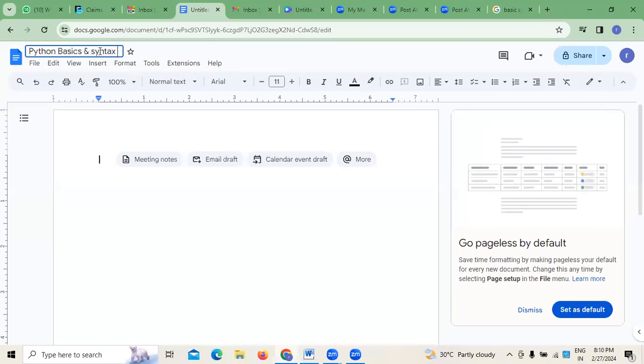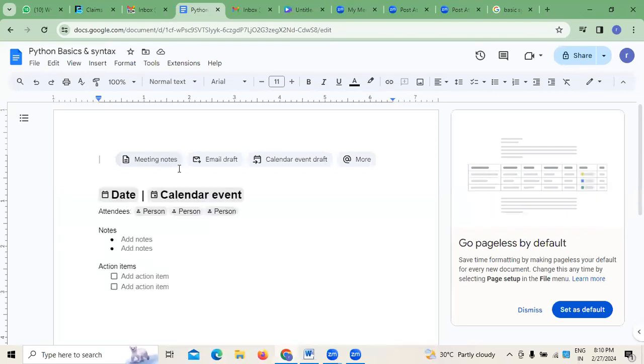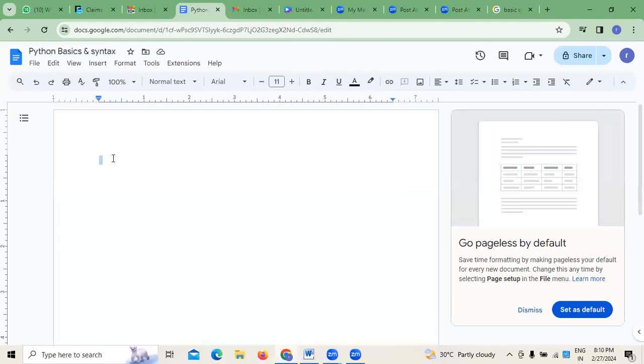Python basics and syntax are what I'm going to discuss today. Whenever we write any kind of program in Python, there are different data types which we normally use.